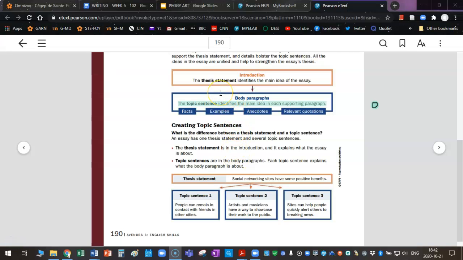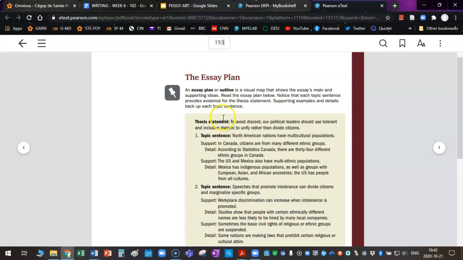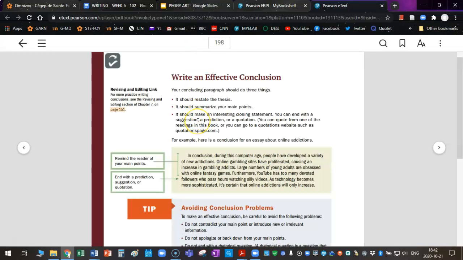So in your introduction, as I mentioned, your thesis statement has those 3 elements. Here goes 1, goes 2, there goes 3. Now, probably the most challenging, most confusing, in my opinion, to explain, okay, this is the basic essay plan, but I don't think that we need that. The most difficult thing to explain is the conclusion.